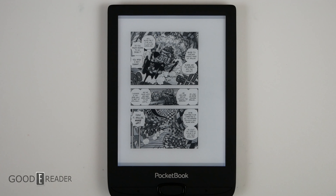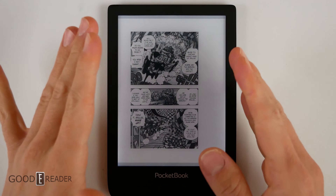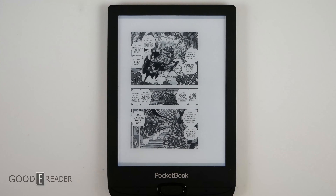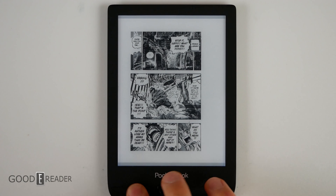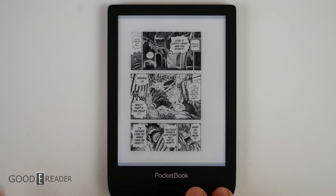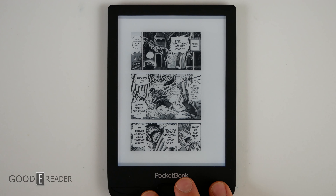The screen's resolution and PPI is more than adequate enough for manga, especially because it's a 6-inch display — when things are really small, they naturally look more dense and crisp. It's like trying to watch 4K on a 5-inch screen; you can't really take advantage of it. So although it's not the super latest Carta 1250 HD, it's still very crisp, with beautiful contrast, super sharp, and it looks fantastic.